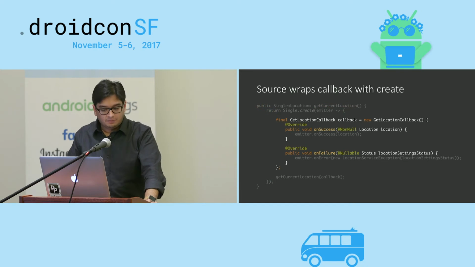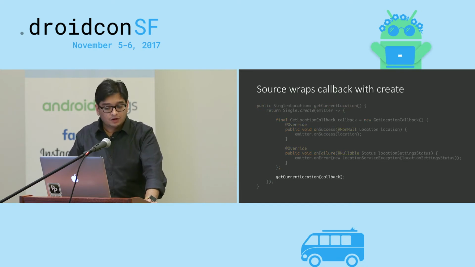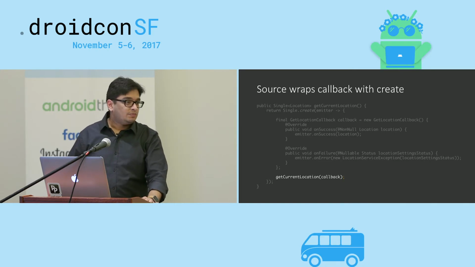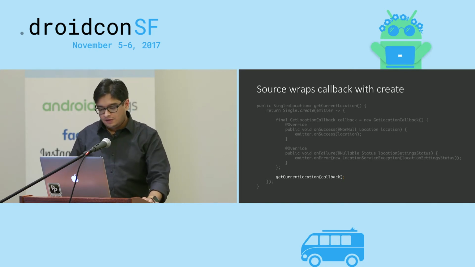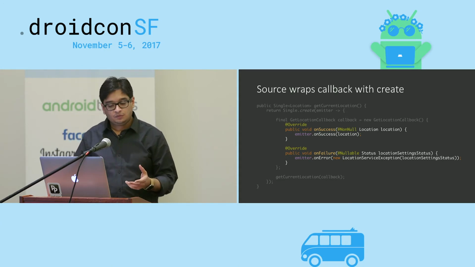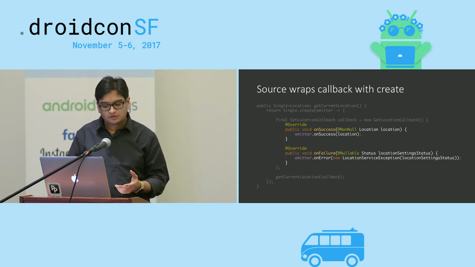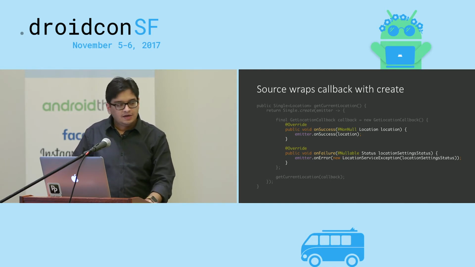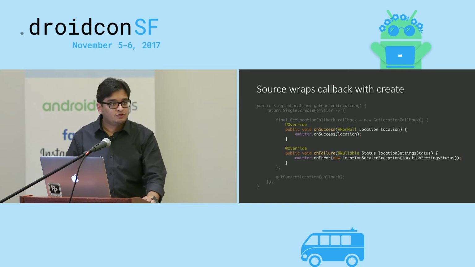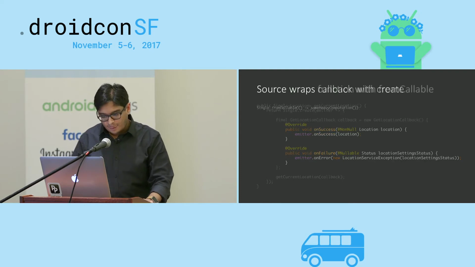So this is a callback that we implement inside this. We call the standard method on the class, which is get current location, and we supply the callback which we have initiated. Whenever the location task finishes, it calls this callback, and we use the emitter. The emitter here is what will pass on the value to the subscriber of this code. We will call on success when there is actually a success, and we'll call on error if something were to go wrong. So this is how, with few lines of code, your callbacks can be migrated to a reactive source.